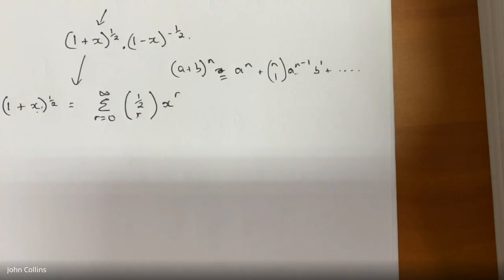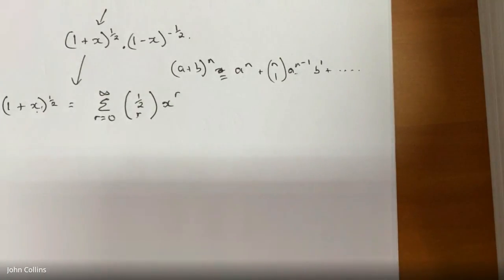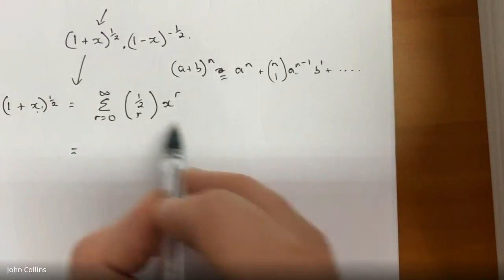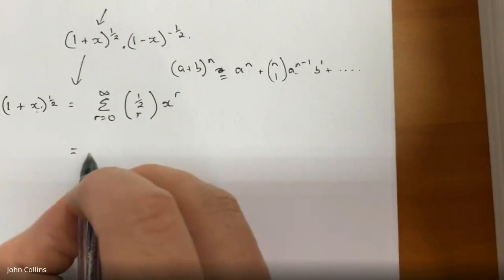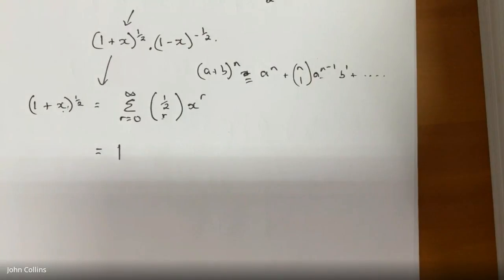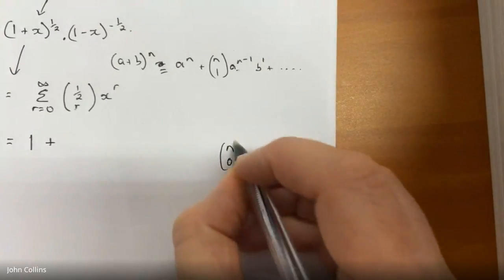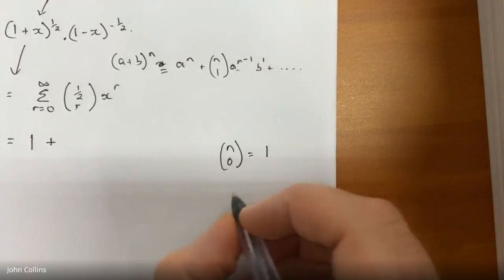Now the tricky thing here comes with the coefficient, because it's a non-calculator question. So the coefficient using this half. The calculator can't do it with fractions anyway, I think. So the first term is going to be 1. We know that anyway, because it's going to be 1 to the power of 0. Let's just look at the coefficients. So n choose 0 is 1. We're happy with that. We always know that.